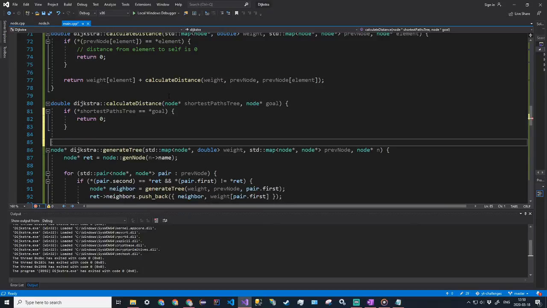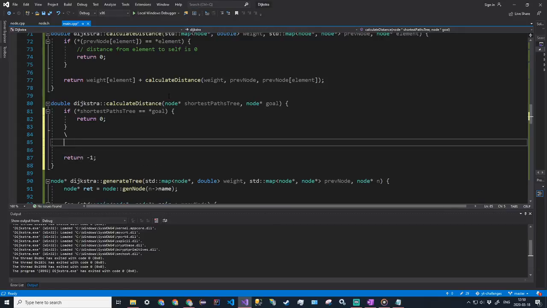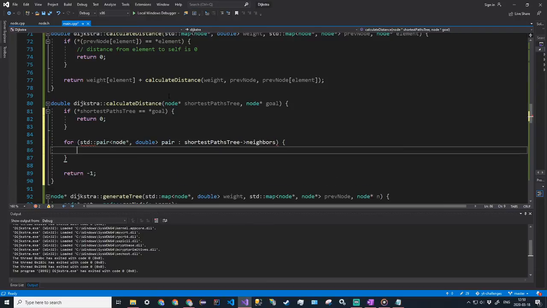No, we actually don't need that. I'm sorry. Oh, what did I delete? In our default case, we return -1. And for a double pair in shortest paths tree neighbors, we're going to calculate the weight from the neighbor to the goal.